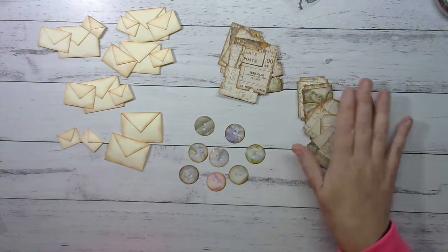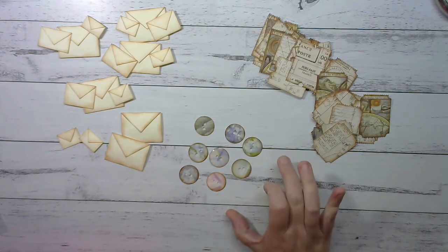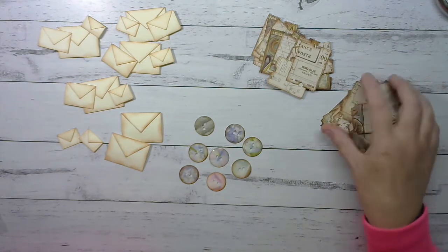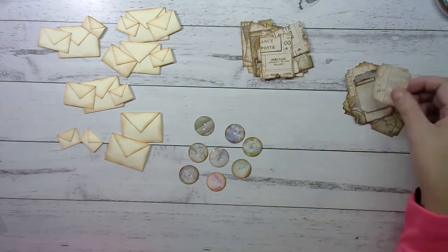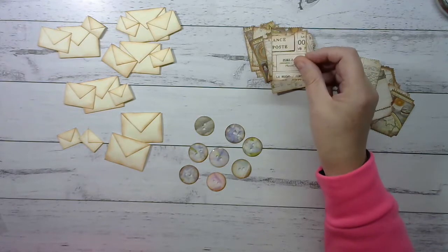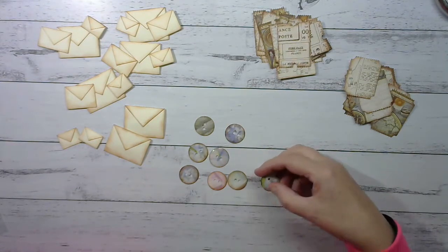Okay, well, that's the three bits that we've created today. So these days I'm making a lot more things up in bulk, so I can then just add them to my journal as needed. So these will go away into storage. So we've got those cute tickets, one with the rounded corners, one with the punching at top and bottom. We've got the envelopes, and we've got those super cute little buttons.